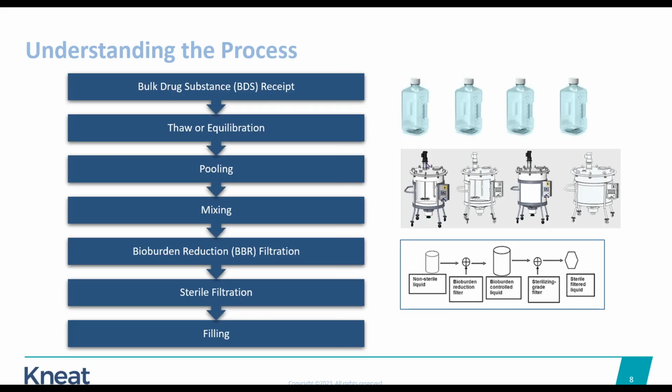For that, all of these bottles of the drug will essentially be poured into one vessel. So here is an example of a mixing vessel. All of these 4 bottles will be poured into one vessel, and that is the pooling step. After that, since we're in a mixer here, you probably assumed that mixing is coming up next.